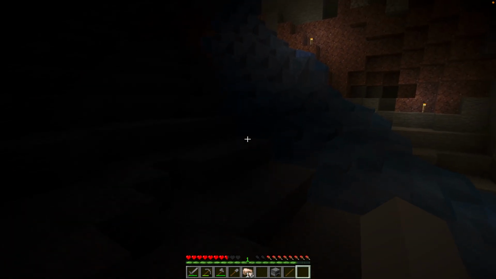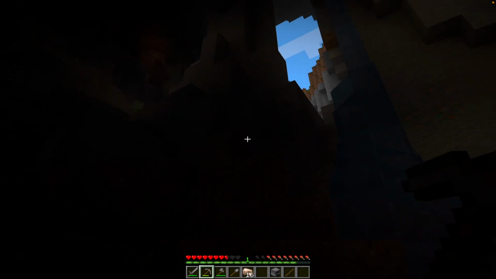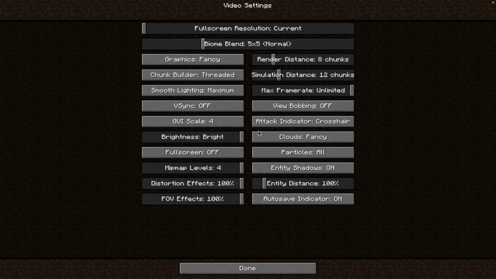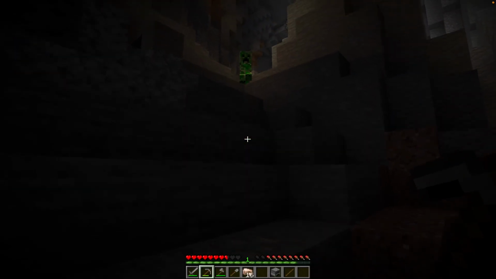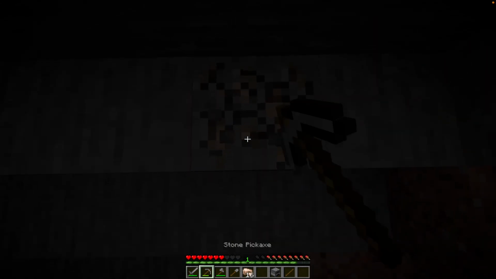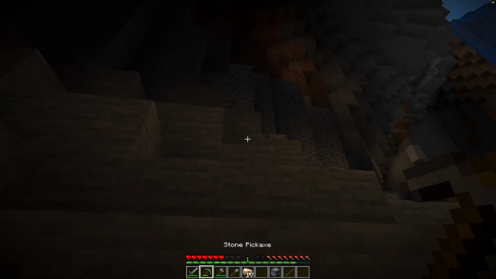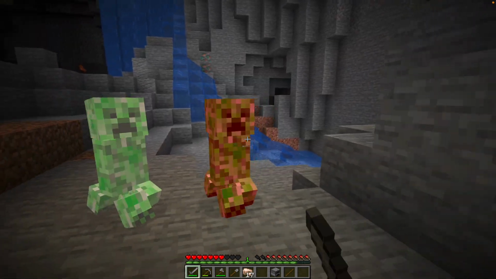I need more coal, but right. Okay, I can see stuff now. Creeper. Ow, that hurt. Is there any coal anywhere? No, but there is big creepers.